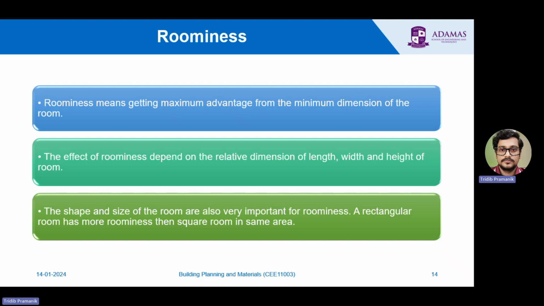So the effect of roominess obviously depends on relative dimensions, as I said, length, width, height of that room, and the shape and size of the room will also be very important. As I said, a rectangular room creates more roominess than a square shaped room. Not only this, if any room or wall is curved, like circular or any arc type, that does not create a good feeling to the user.